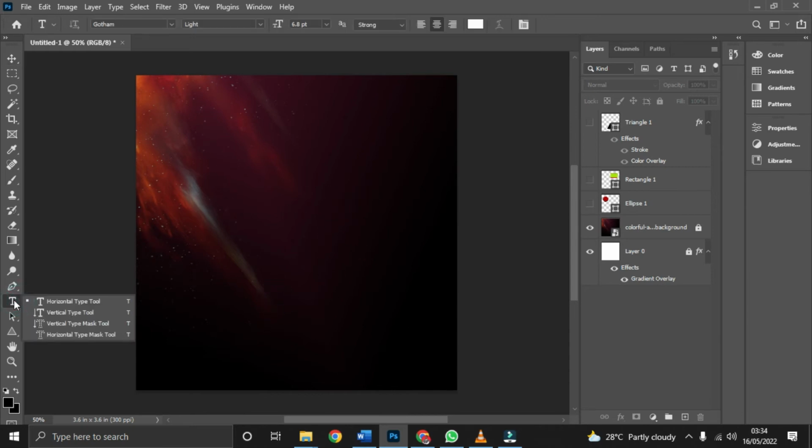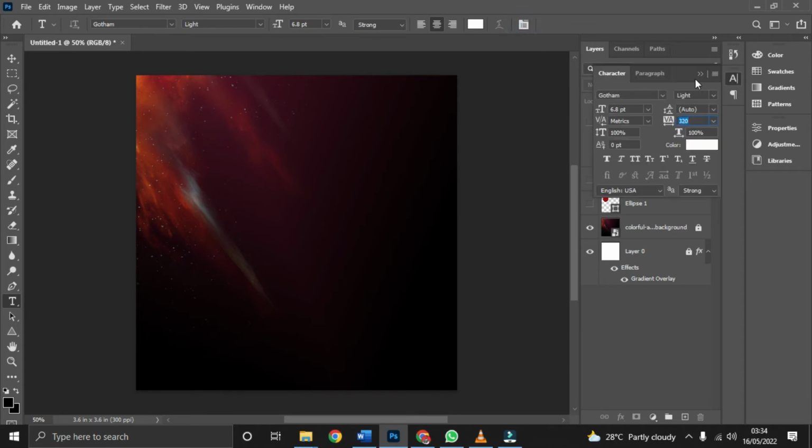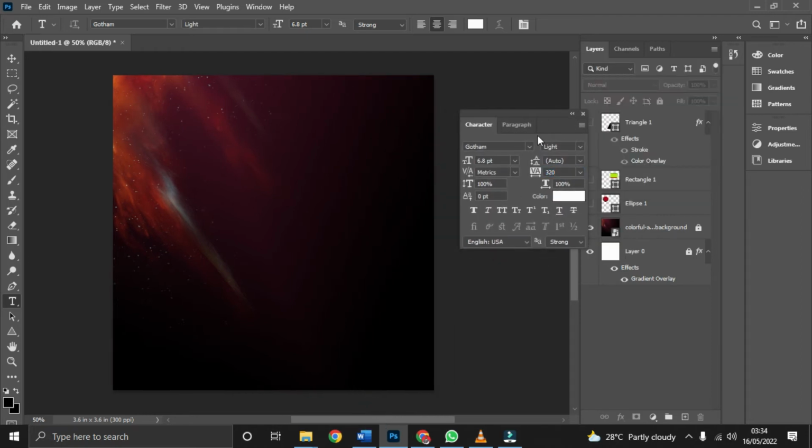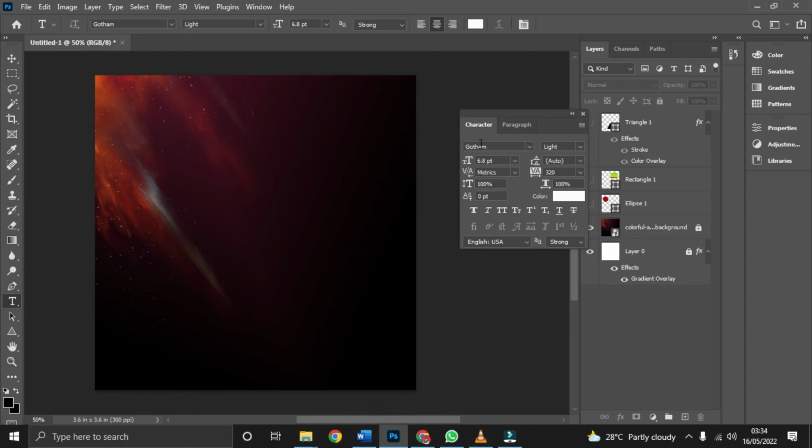I told you this is your text tool. All right, this is your text tool. Now when you select the text tool, I told you that you have the access, and always try to deactivate the character, position the character to any place that you want. Let me position. Yes, I think I like it this way.